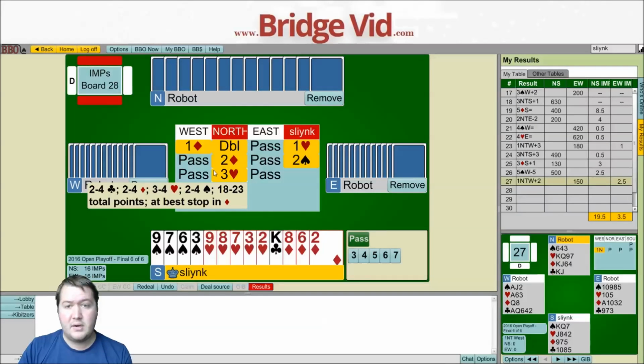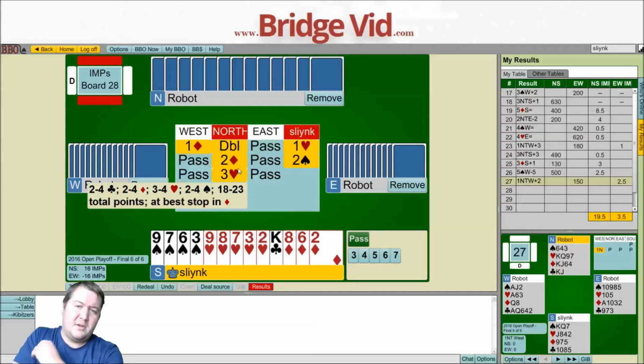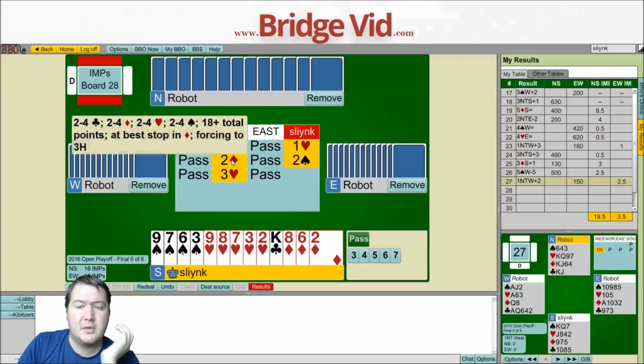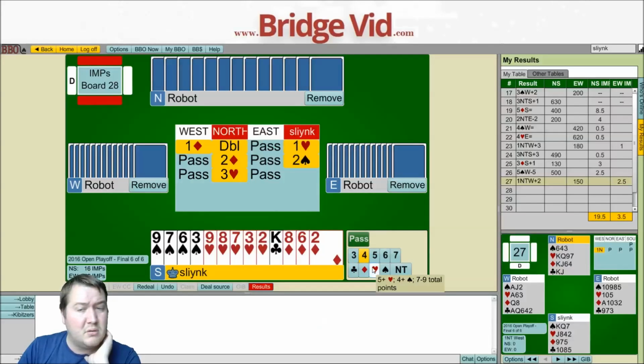18 to 23. So is that game forcing? I know the robots don't mean this as game forcing, but if they had a heart fit, they could have bid 3 hearts. So I would tend to play this as game forcing. Now, I got the king of clubs. I got a 5th heart. I'll give it a shot.